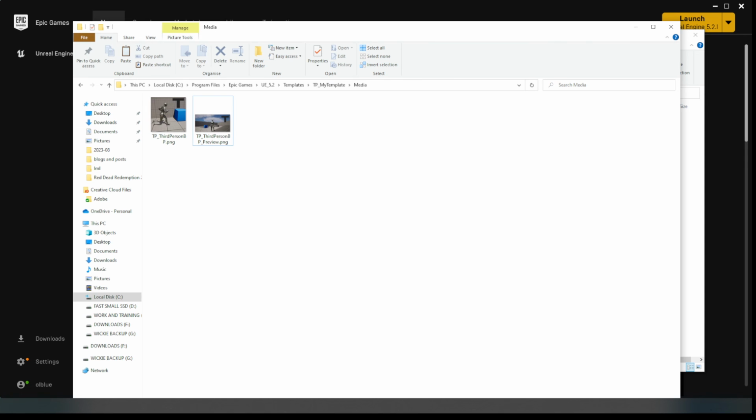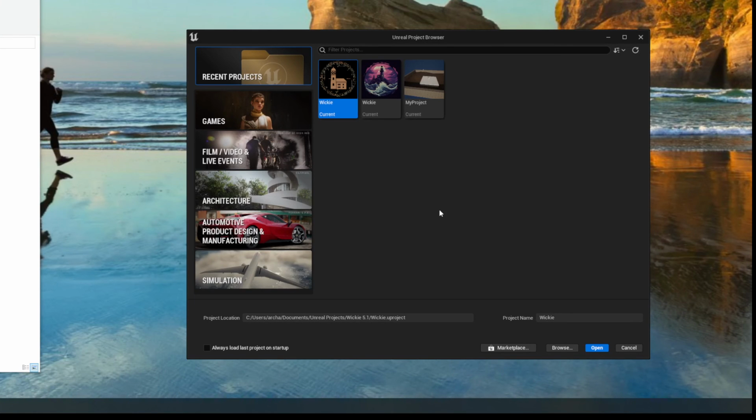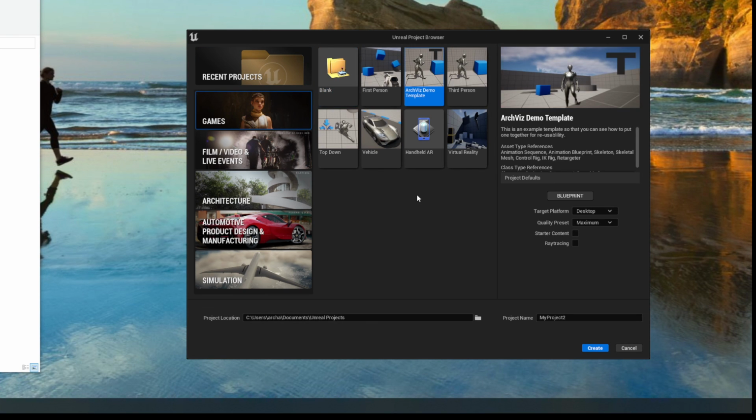what I'm going to do now is start the browser. I'm going to start the project launcher. Okay, here we are. So you can see now that we have again our Unreal Project browser, and if I just click on Games, because I didn't change the name of the actual folder it was under, there it is, ArchViz demo template. Okay, and again, this is an example template, so you can see how to put one together for reusability. It's got its T in the corner there to show it's our template that we built ourselves, and you can just call it whatever you want, and when you do, it will just start up Unreal Engine with basically an initialized folder with the plugins and everything else that we had set up. There you go, good to go.